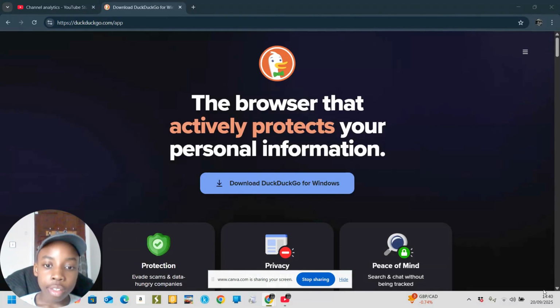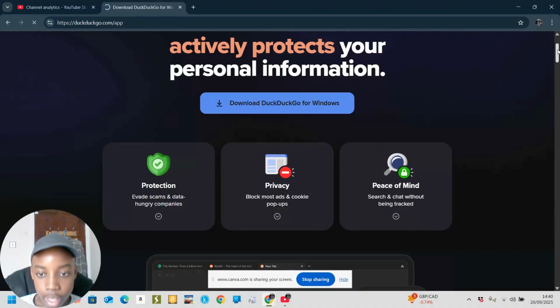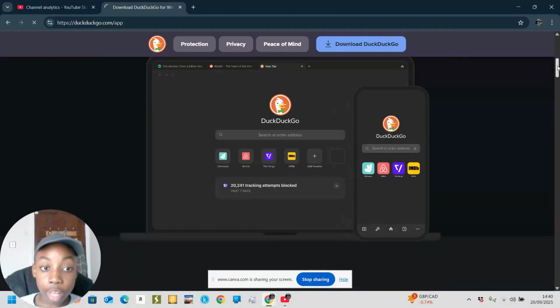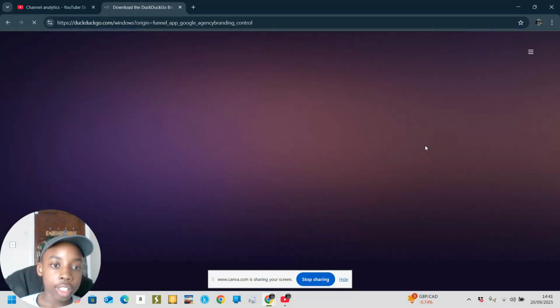After that, we're going to press download DuckDuckGo for Windows, because I think DuckDuckGo and Windows is a good combination. Like it says on the bottom, it has protection, privacy, and peace of mind. What else does it say? Yep, you can have DuckDuckGo on your phone too. I'll probably teach you how to download that later on mobile.